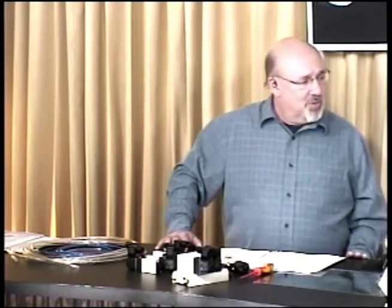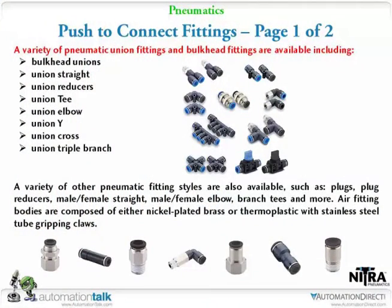Shane's going to talk a little bit about fittings. We actually had a customer ask a question. I was going to try to hold off to the Q&A, but it's a pretty good one. We'll cover it again in Q&A, but I'm just going to mention it here and see if that answers some of the questions. But our push-to-connect fittings, Tom has 2 pages there, but as you can see, we've got the bulkhead unions, straights, reducers, T's, elbows, Y's, union crosses, union triples. And you see all the little pictures.